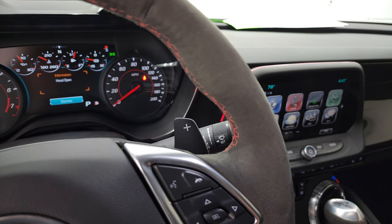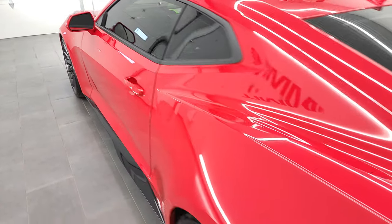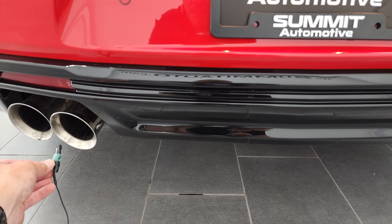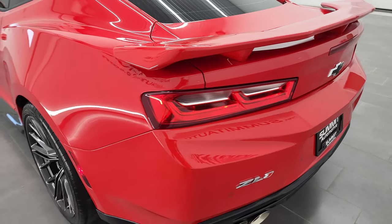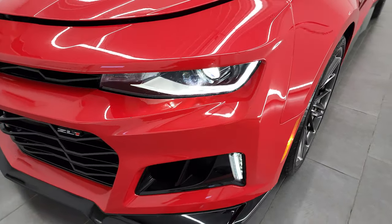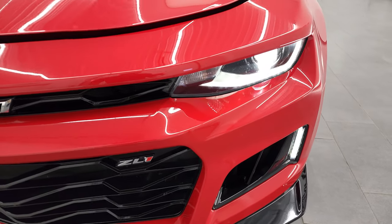After the initial startup she kind of quiets down. I'm pretty sure this is the factory stock exhaust. Those tail lights look good. I would personally like to thank you for checking out the video today, and hopefully from this HD video you've been able to verify the quality, condition, options, and cleanliness of this car all the way around. Has the HID headlamps, the LED running lights, and the LED fog lights.